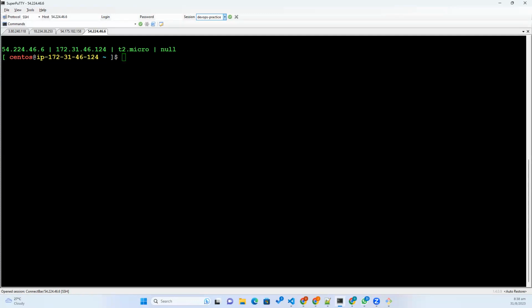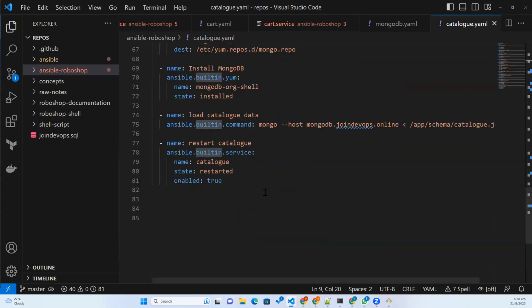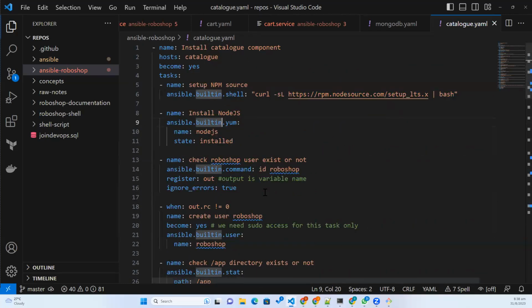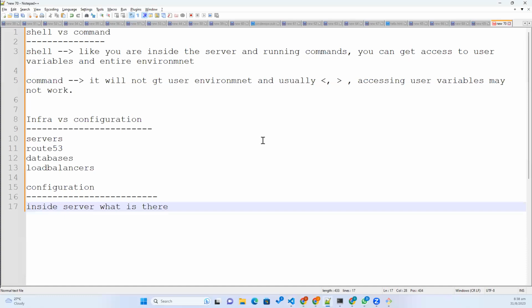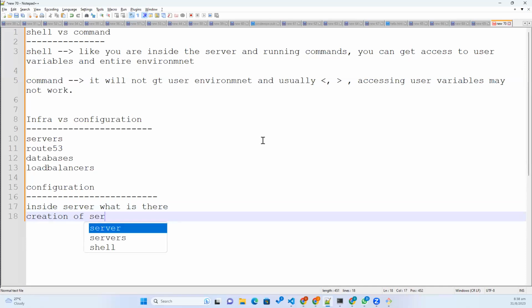But here, just by seeing this YAML itself, you can understand what is available inside the server. This is nothing but configuration as code. For infrastructure, creating servers, we do infrastructure as code, but Ansible made it possible to create servers also. But this is not at all recommended.